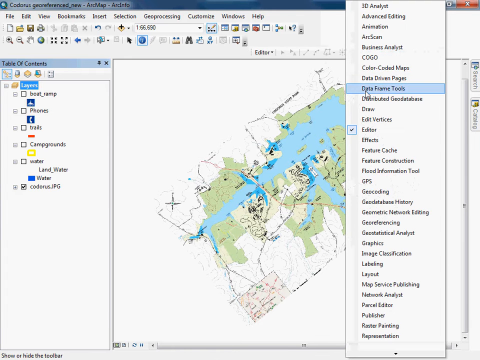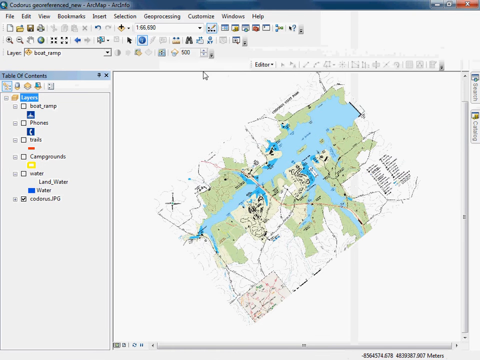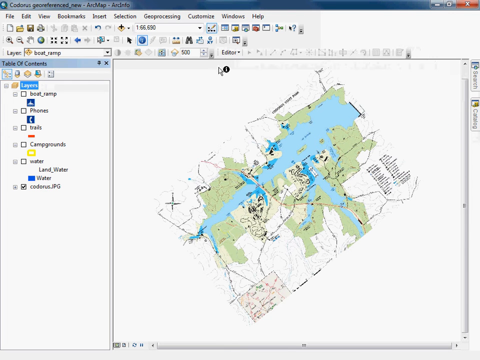I'm also going to use the effects toolbar a little bit later, probably in one of the other videos. So I'm going to leave that there for now, but those are really the only two that we're going to need, and this is really the big one that you're going to be interacting with a lot of these tools.